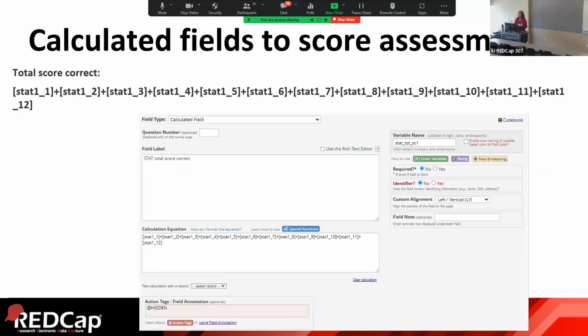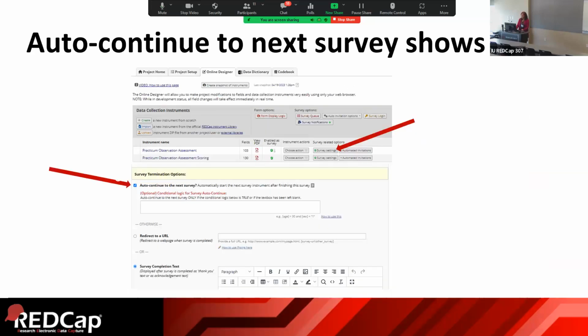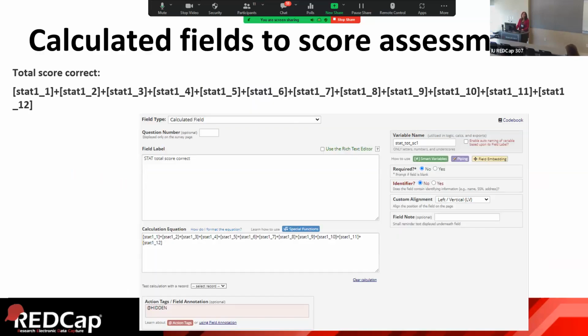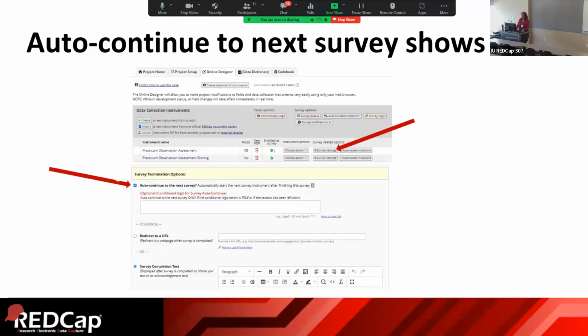There are many ways to do this. So you expert calculated field folks, you could do this all in one field. I wanted to do it simply like this. It made it easier for me to make sure I didn't have any mistakes. So here's my total score correct. I actually have another field that will take this total score correct and convert it to a percentage, because that's what we need to show the learner. Did they get over 80% correct to move on to the next video assignment? This person, I'll show you in a moment.